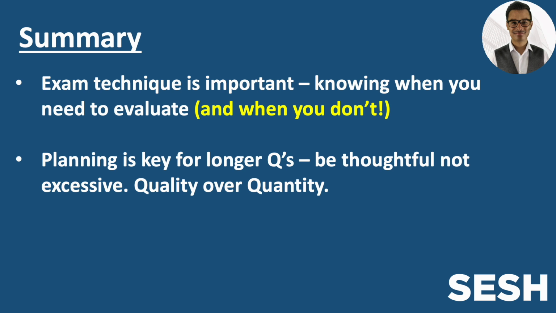Planning is key for longer questions, of course, the 16 markers, so make sure you're being thoughtful, you're making plans before you engage, and thoughtful points likely means points that you can make lots of contextual strands off of, rather than being excessive and making a point and then superficially linking it to the case study, and then making the next point and superficially linking it to the case study, and just making loads of little points. Quality over quantity. Make a good big point with lots of development strands. That will score better. Quality over quantity.